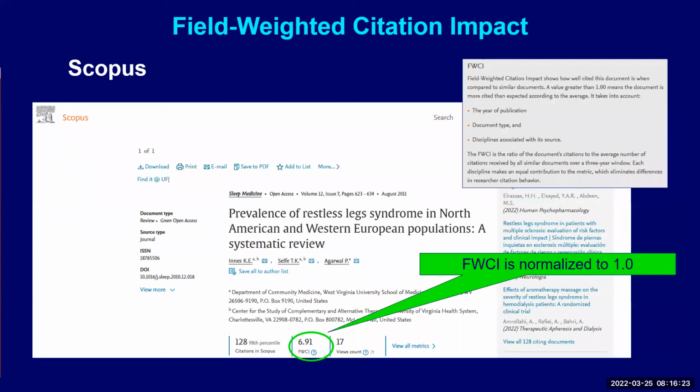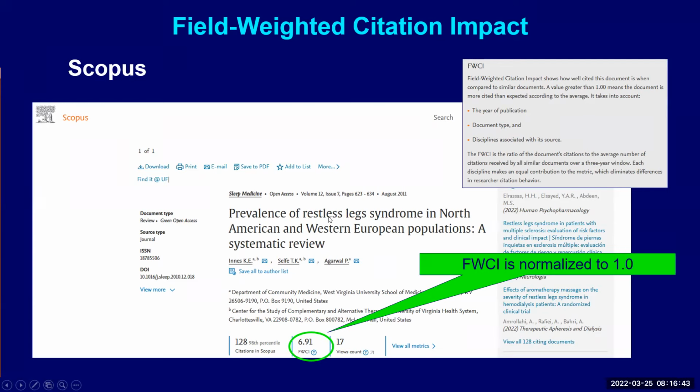And Scopus also has a normalized metric, and it's called the field-weighted citation impact metric. This one takes into account the subject area, the year of publication, and the document type.